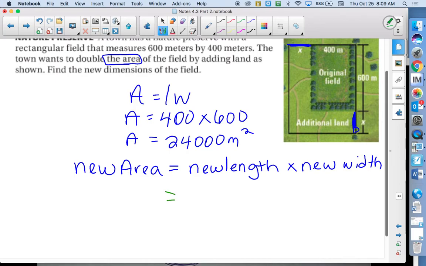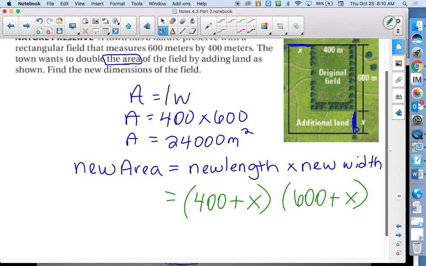So she said the new length would be 400, the current length, plus this new distance of x. So we have 400, we're adding an x to it. We're increasing it by some amount of space. Maybe it's another 100 meters, maybe it's only 50 meters. But that space has to increase our current value. Julia, what's the new width going to be? 600 plus x. Yeah, so we currently have 600, but we're increasing it by that same distance of x. So we're adding the same space to the length and to the width. We don't know what it is, but we know we want to increase it. Increase means add. We want to make it bigger. We don't want to make it smaller.